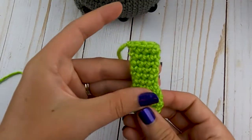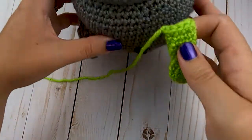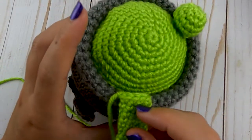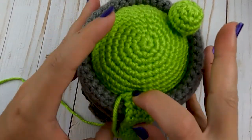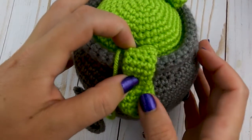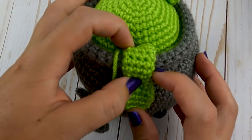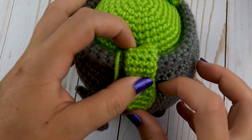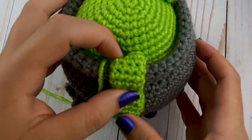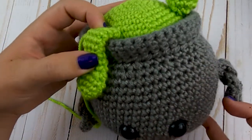Go ahead and finish that off with a longer tail. This is what the drip should look like. When you sew this on, grab your cauldron and drape the top edge over the lip of the cauldron. Then sew all the way around so that it's formed to the contour of the cauldron. Go ahead and sew that on, weave in your end, finish putting all your bubbles on, and then we'll meet back to finish off this video.